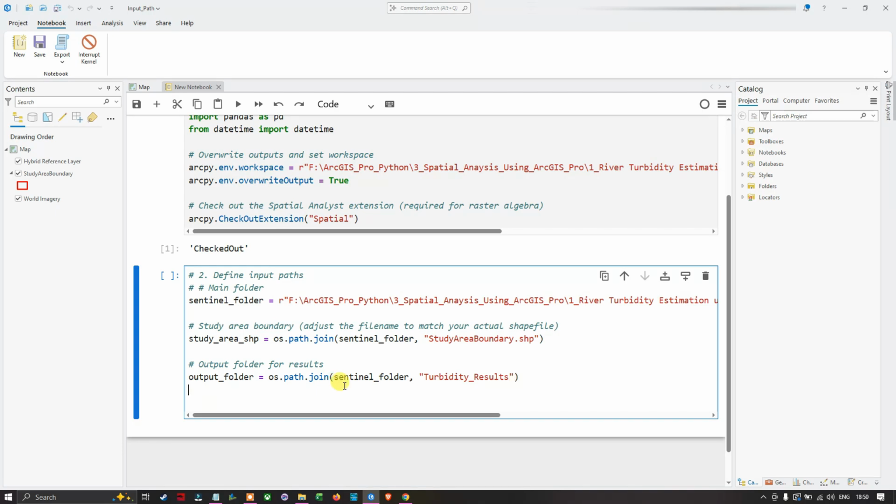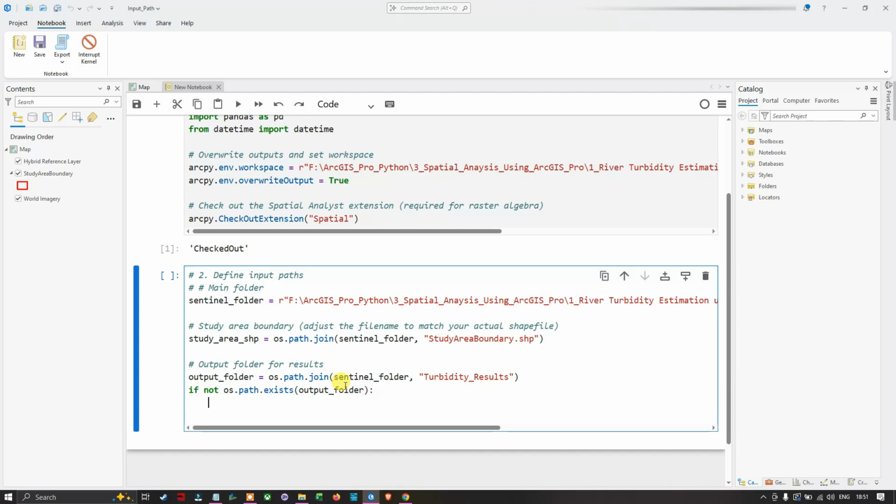The next step is to handle the case where this folder does not exist. So we're going to write if not os.path.exists, and inside the function we mention the output folder. Basically this line of code checks if the folder already exists; if so, it returns true.